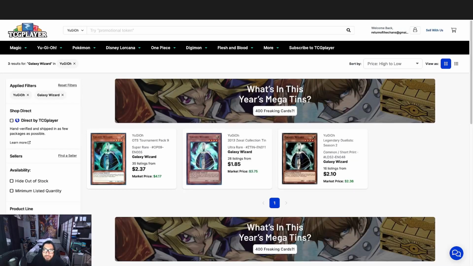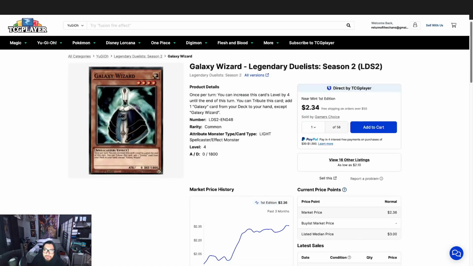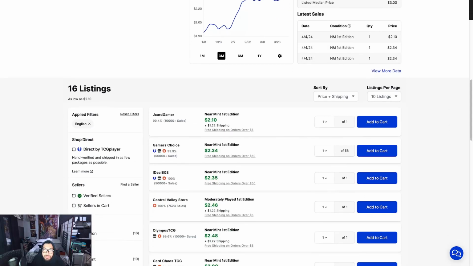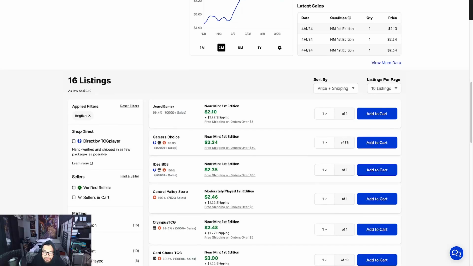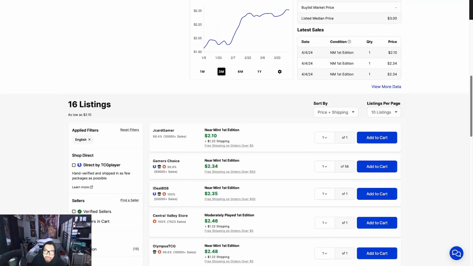We have Galaxy Wizard. The common is getting a buyout because it only has 16 listings on the market. We do have ultra rares and super rares available, but the common is actually worth something. So if you guys opened up the set called Legendary Duelist Season 2, you might want to go dig through that book, because we have $2.10, $2.34, $2.35, $2.48, $3, $3.24, and $3.50. So it's trying to make its way up to the $4 price point.